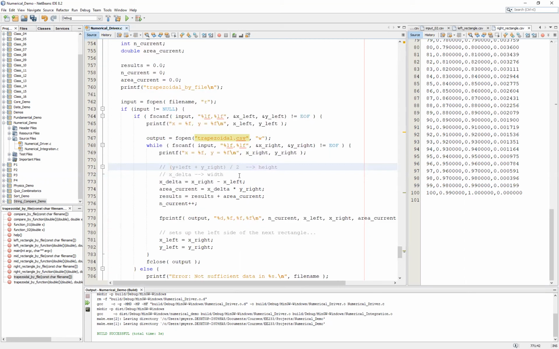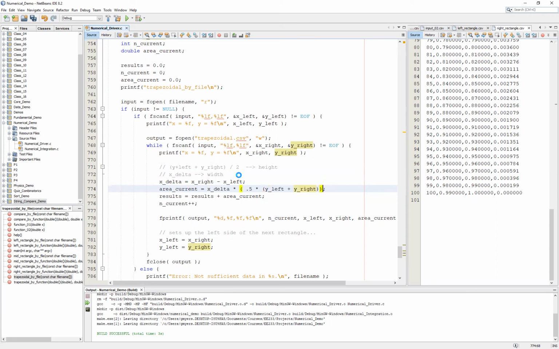At this point, we could either create a temporary variable or simply modify our formula for our area current. And once again, we're reaping the benefits of correctly setting up this first function. As a result, these are not terribly different. So in this case, all we need to do, I'm going to use an extra set of parentheses. I'm actually going to multiply my 0.5 times my y left plus my y right.